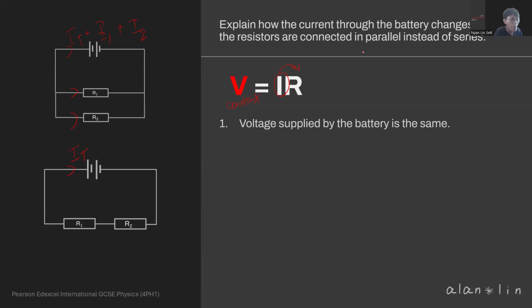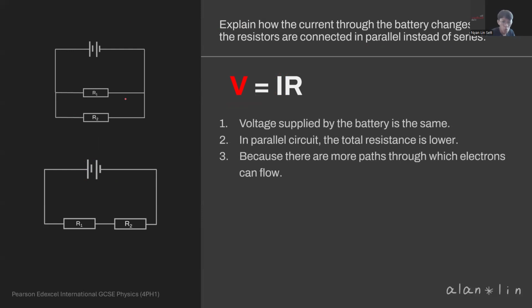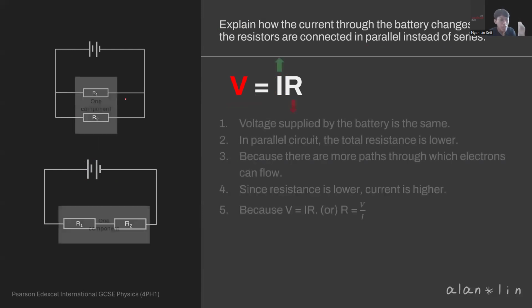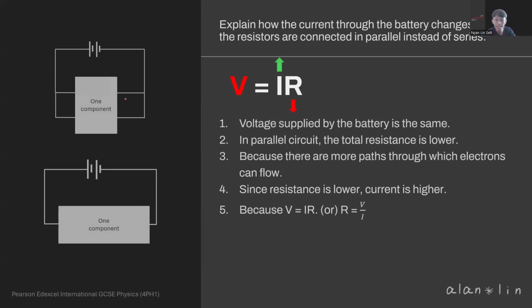So we're going from a series circuit to a parallel circuit. How does the total resistance of the circuit change? How does the resistance that the battery is dealing with change? Well, in the parallel circuit, we have more paths. And when we have more paths, electrons can flow more freely. And therefore, in the parallel circuit, we have a much lower total resistance. And because the battery is working with a lower total resistance, the current going through the battery, or the current through the circuit, is going to be much higher.